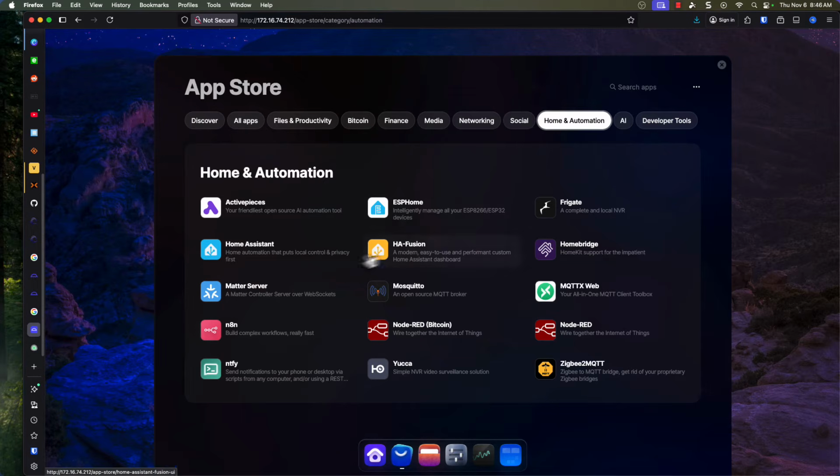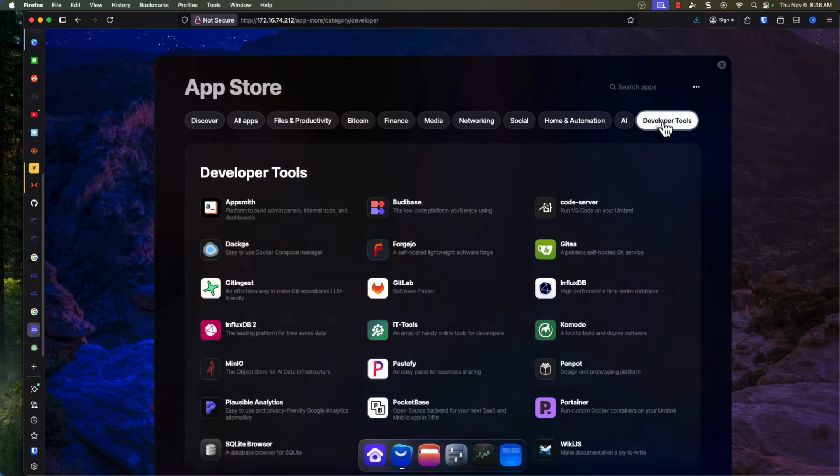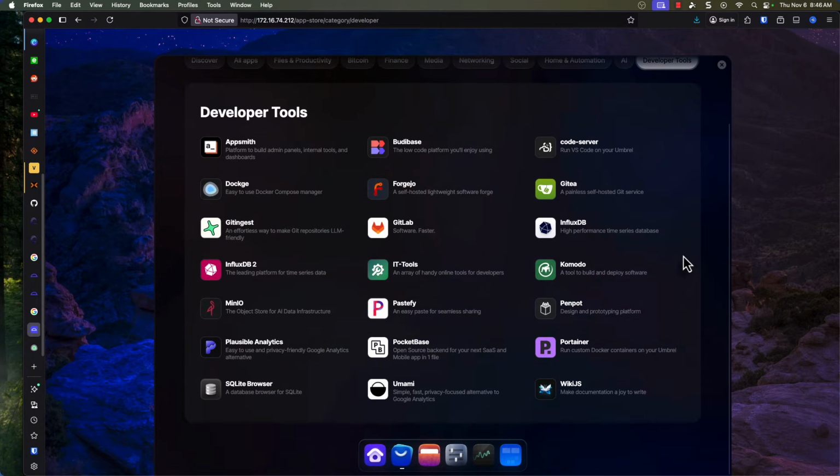And you couldn't have this without Home Assistant and Node-RED and some of the others. And you've even got an AI component, so you can run your own completely private AI. Of course, the more powerful machine you've got for this, the better you're going to be. But it does make this simple. And there are times when simple is good.